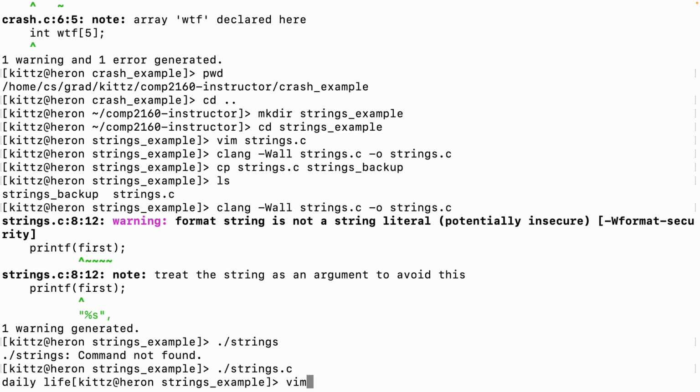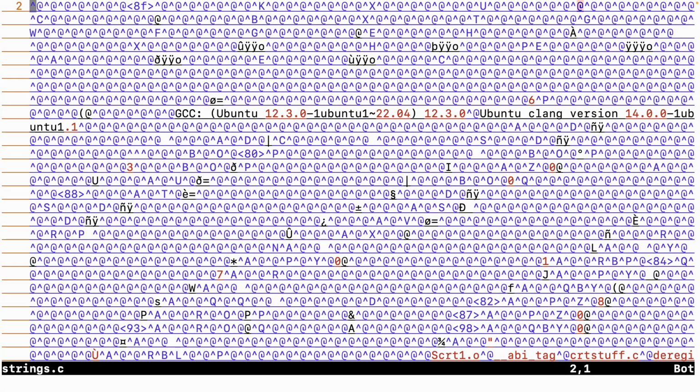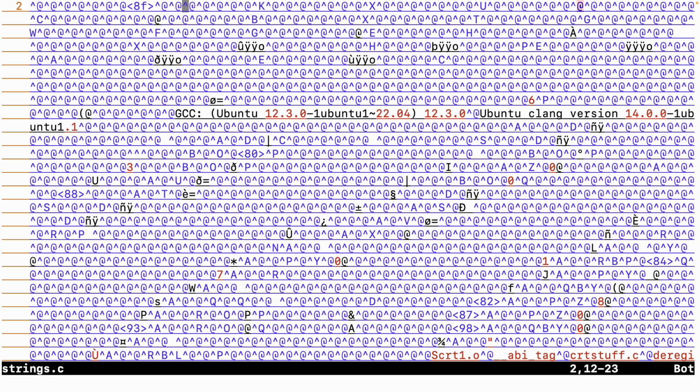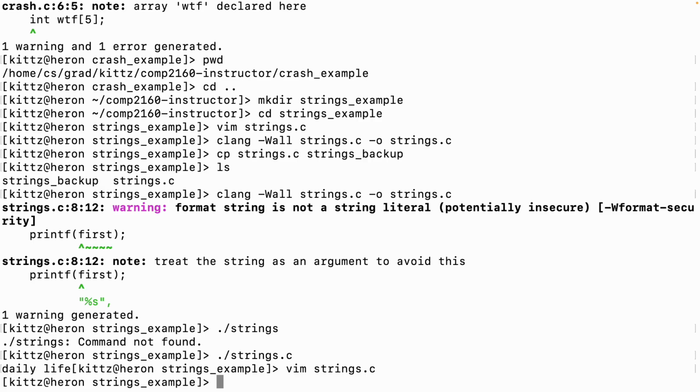So let's go back into Vim. Whoa! Ubuntu? I don't remember writing two lines of ats and carets. We're looking at binary code. And yeah, this is the cautionary tale I wanted to tell. When we ran Clang with the output argument that is named the same thing as the input, it overwrote the input without a second thought.